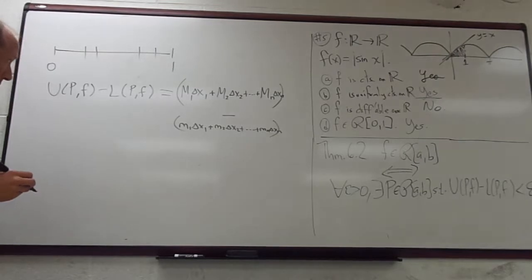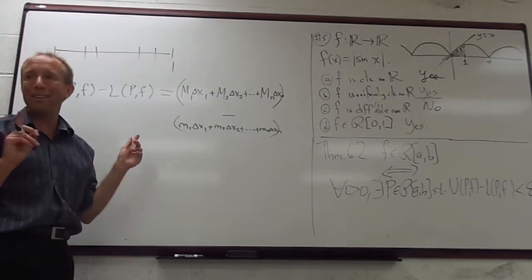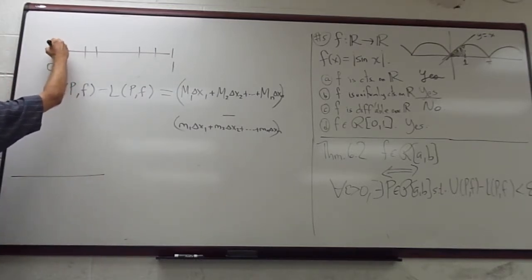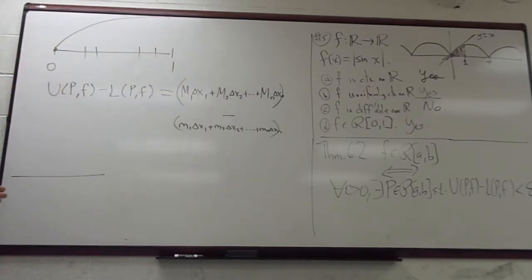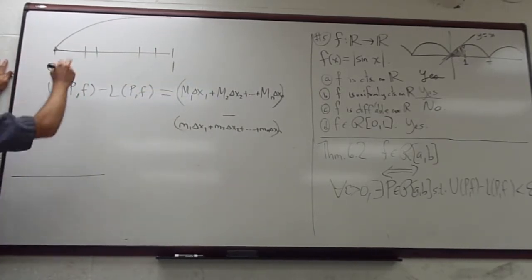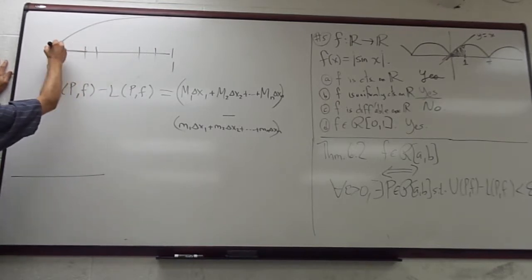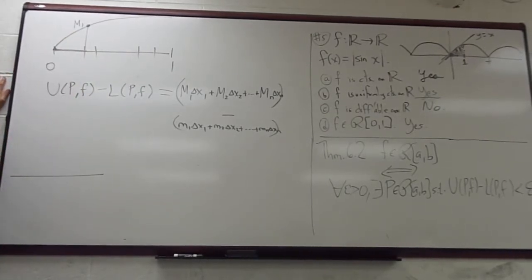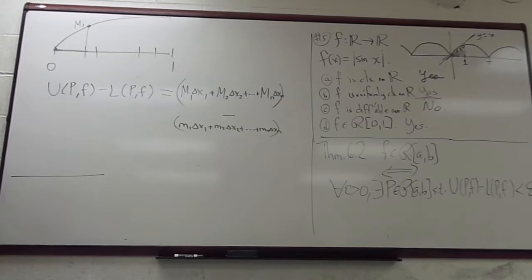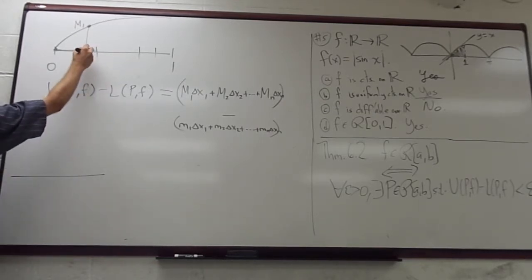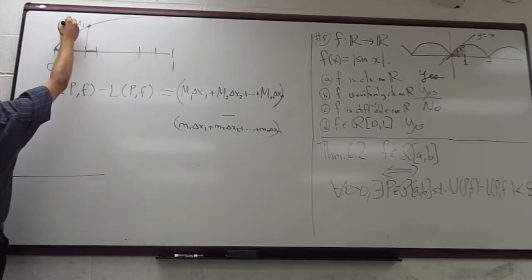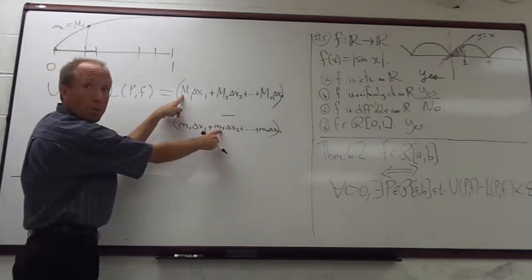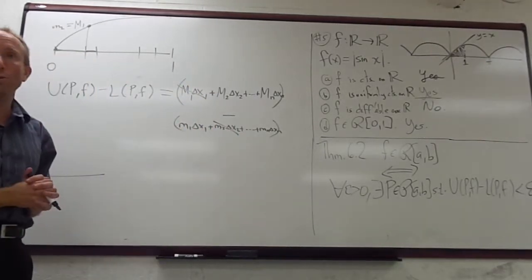And what you'll notice though is that there is a lot of similarity between the terms. Let me draw the graph one more time. Actually, I can draw it up here. I guess sine of 0 is 0, and it kind of goes up something like that, right? So the big M1 is the maximum value of the function on the first interval. That would be this value right here. But that is also the same as little m2, because the minimum value of the function on the second subinterval is right there at the left-hand endpoint. So big M1 is the same as little m2. Doesn't even matter what the partition is. That's true in this case.